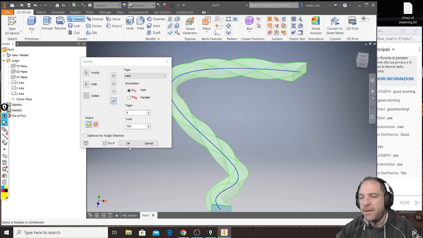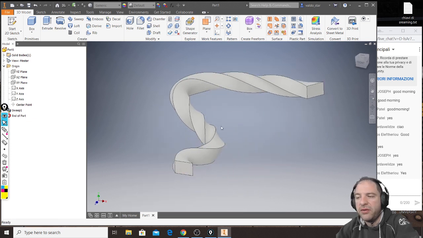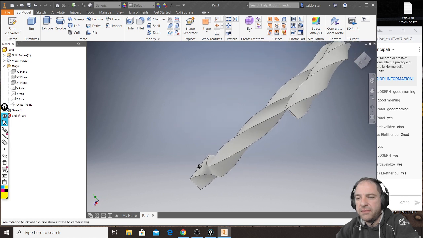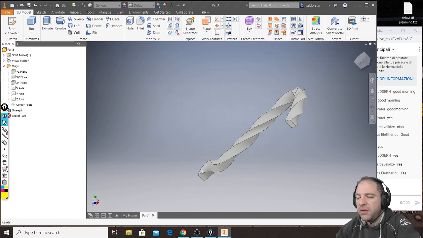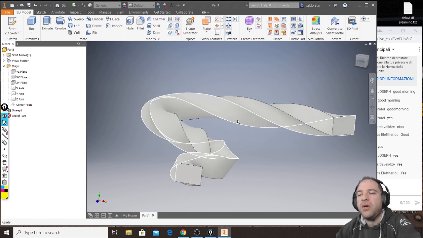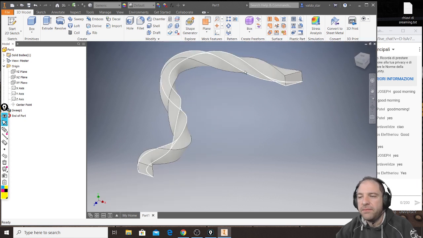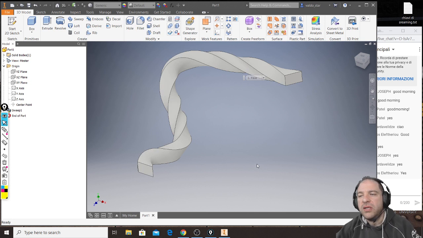Okay? And then only when I click OK, my solid will be created, and I've made this. So this is basically a rectangle that goes all along a weird looking path, and while it follows the path, it is also making a rotation of 720 degrees.